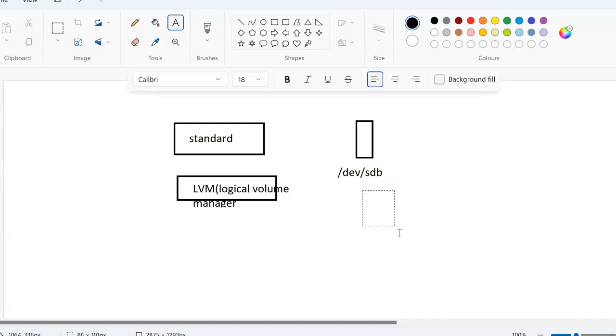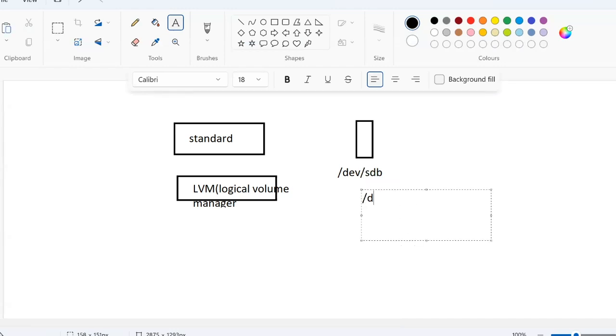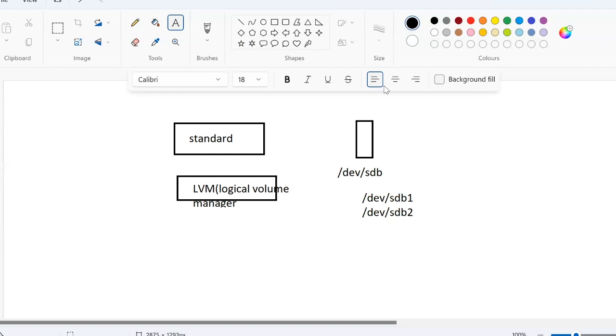In this hard disk we have created two partitions: one is /dev/sdb1 and the other is /dev/sdb2. Yesterday we created these two as standard partitions. If you create a standard partition, we cannot extend or reduce it. Whatever GB we added, that is how much it stays.